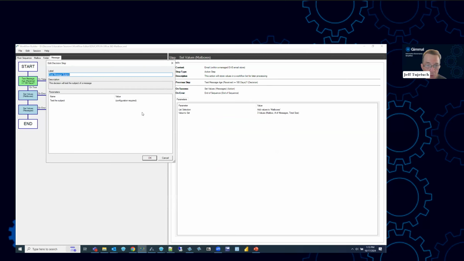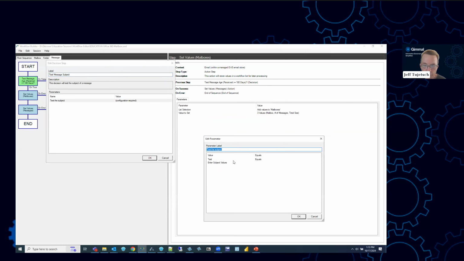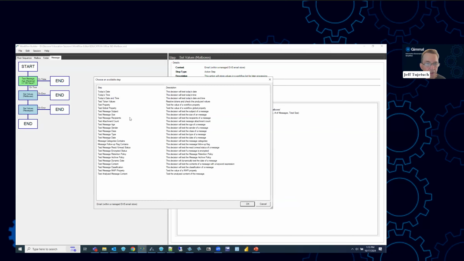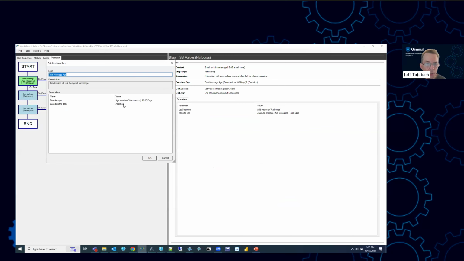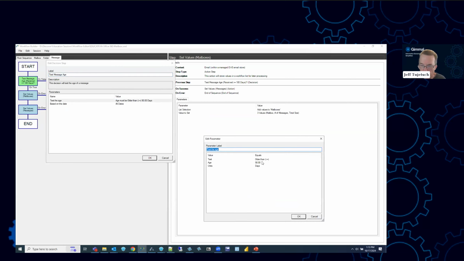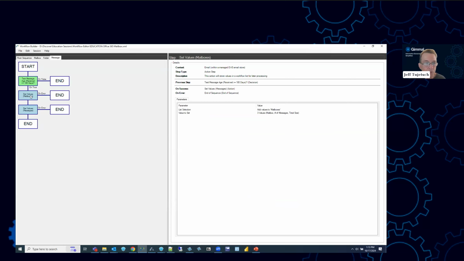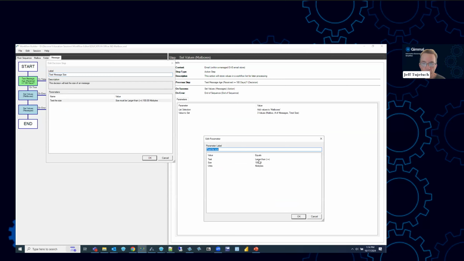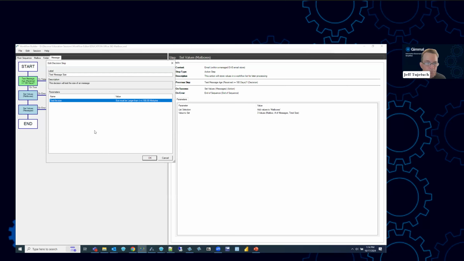If we were checking textual, then I'm going to have operators, just like we saw earlier, the same kind of operators in here. If I'm going after a date, I'm going to do another add step decision, or we'll do an age. Then we have the ability to put in the units and the numbers. If I'm doing something like size, then I'm going to have different operators for this. So it all depends on what type of data I'm trying to interrogate.